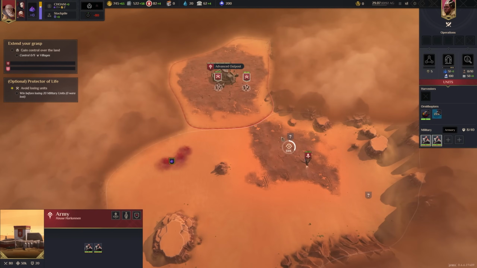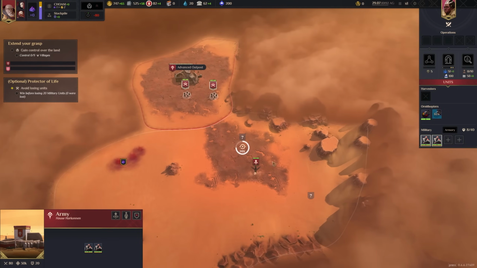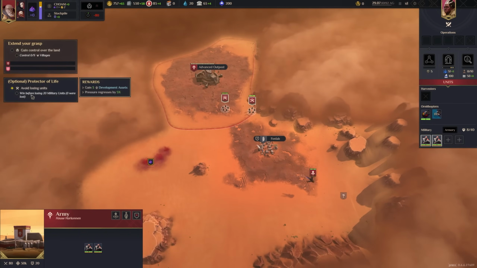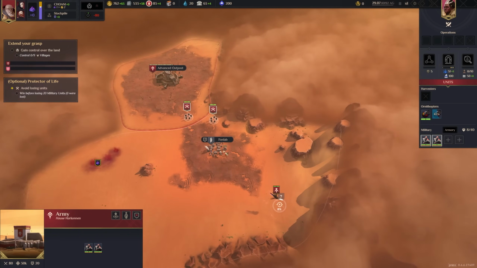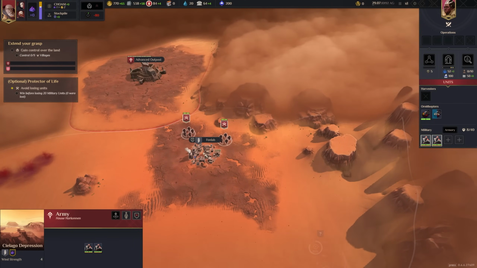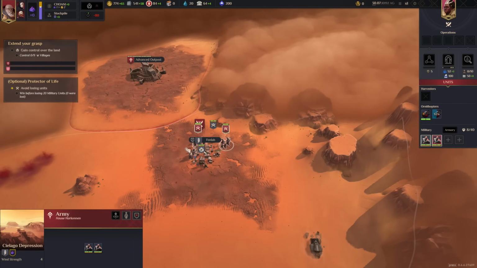Let's immediately start moving my military units over here. We don't even know who this village is, I just know that I want to conquer them. We are very oppressive in that way. Win before losing 20 military units. You know, now that I think about it, going for the guy that doesn't allow us to regenerate our units was probably a bit of a mistake. But okay, here goes nothing.